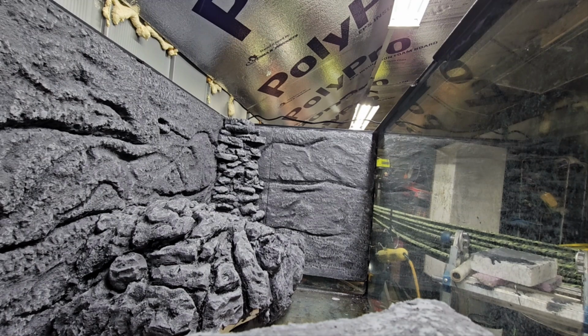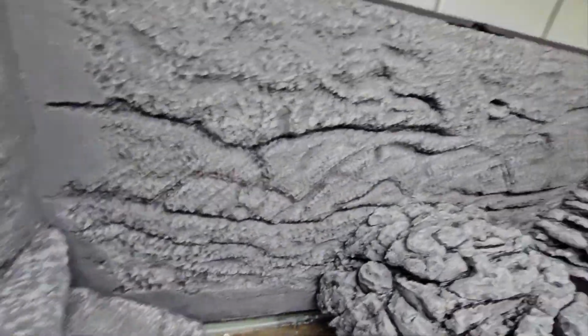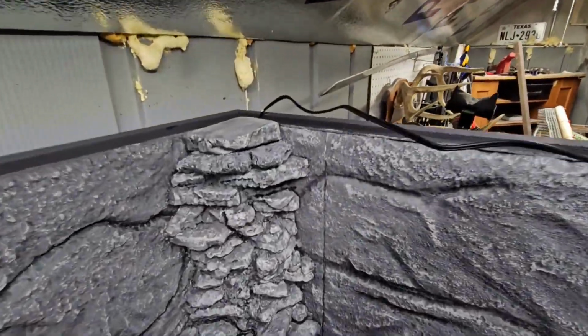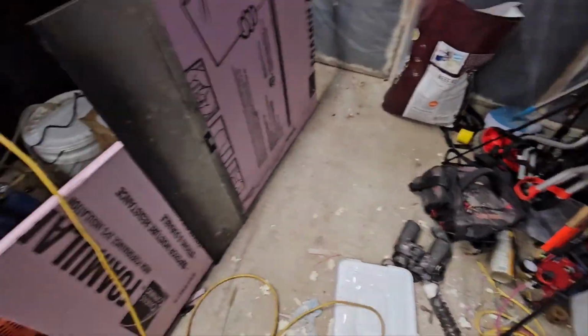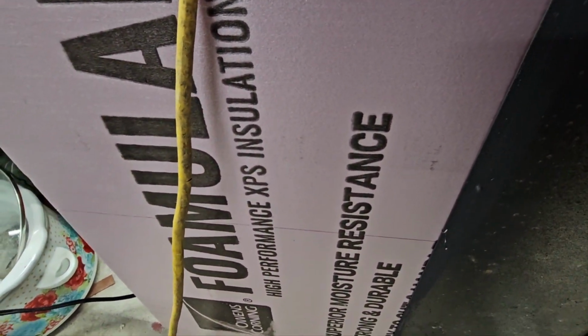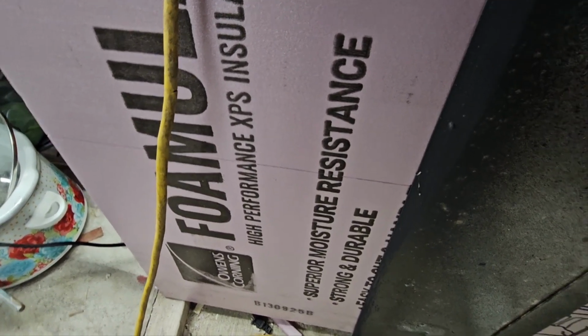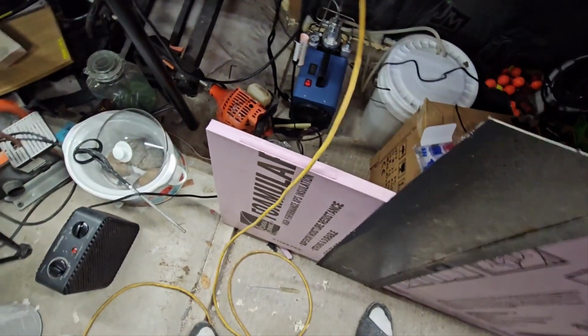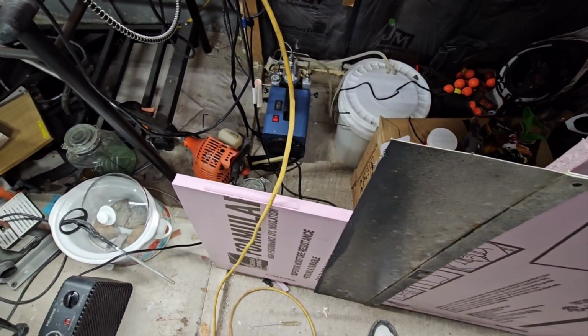Too much pressure. So I don't know if you guys seen that or not. But that was too much pressure. We had some kind of smoke going on over here. I don't know what's going on with this. It's really weird. I'll have to figure that out, guys. Alright, well there you go. You've seen it when I seen it. I'll get back with you.